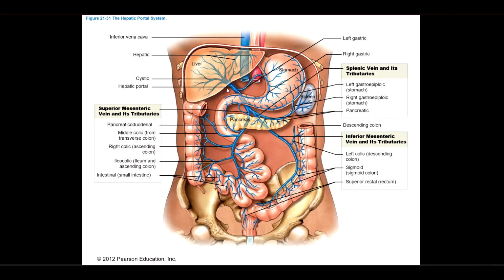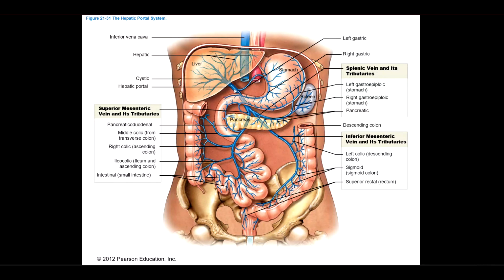People that have cirrhosis or alcoholism or severe chronic hepatitis can get scar tissue in their liver, and now that causes the blood to back up here and even back up into these veins. This is known as portal hypertension, right? It actually causes high blood pressure here, and that causes a whole bunch of other problems where people get enlarged veins in their esophagus and they can burst, and that can be fatal. You'll learn something called esophageal varices. So there are a lot of clinical ramifications that take place here.